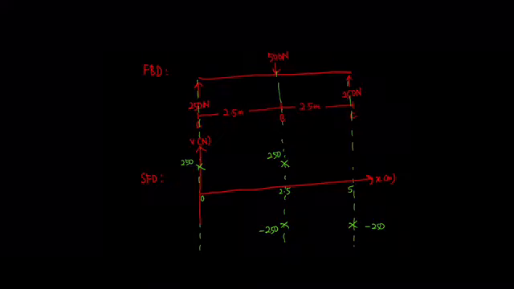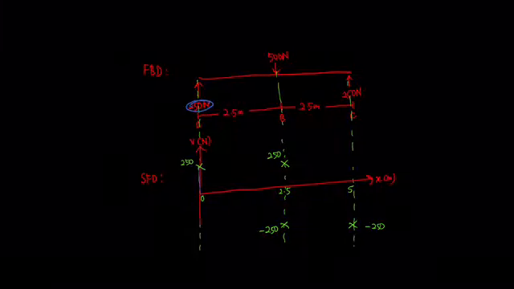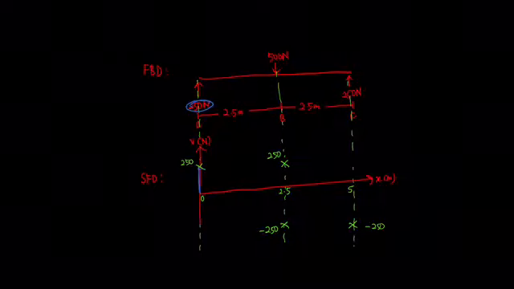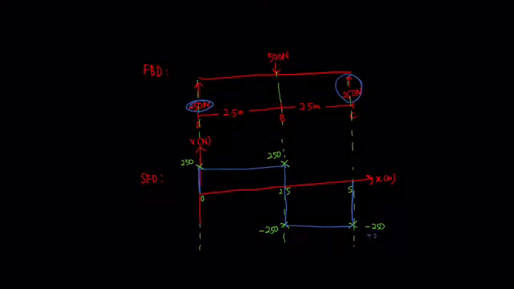Then you connect all the points. So at point A, you have the reaction, which is 250 upward, so it goes up here to this point. And then you just connect all the points. Then because here you have 250 upward, negative 250 plus 250 is equal to 0. Then you close the loops. So you can do that for shear force.